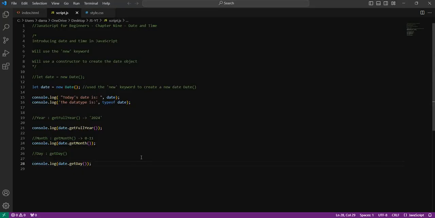It's kind of weird, it actually starts counting from Sunday. So Thursday is actually 4. Monday is 1, Tuesday is 2, Wednesday is 3, Thursday is 4, Friday is 5, Saturday is 6, and Sunday is 0.